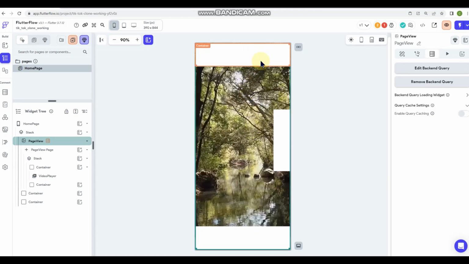Probably something like Discover, which would be a bunch of random videos that aren't curated to the user. It's for them to discover new videos. Then maybe a section that says For You, and those would be videos that are associated with tags that have been collected by the user, depending on other videos that they've watched.